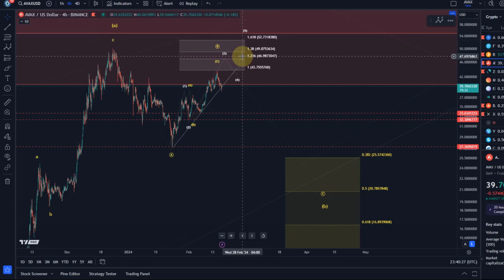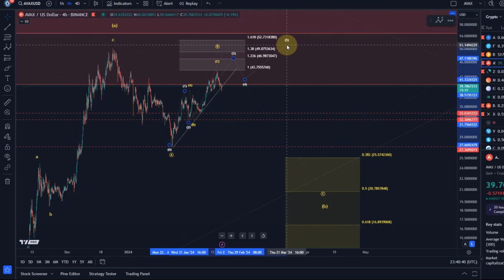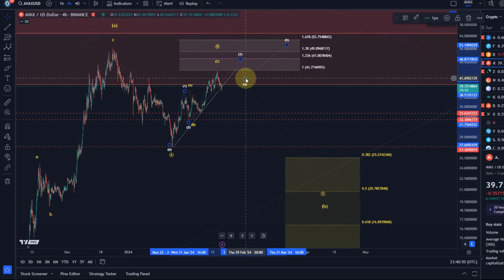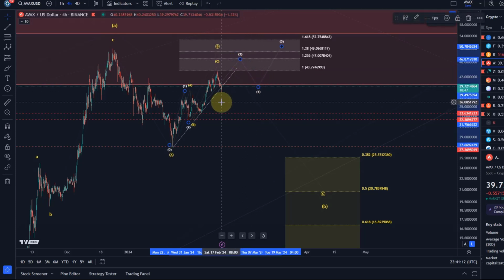As soon as we've reached one of them, I can add a small support area for the white 4th wave. But honestly, we haven't even reached the minimum expectation for a 3rd wave. So this is only the alternative at the moment. It will certainly increase in likelihood if the market produces another high into that 1.236 extension. I would need to look at the structure then to determine, okay, do I make the white count the primary? But probably not until I see all 5 waves up. And that would have implications, because then after these 5 waves up, I can add another support area for a 3-wave pullback. So anyway, as soon as we get to the next milestone target to the upside, that is when I can add the next micro support area at least.